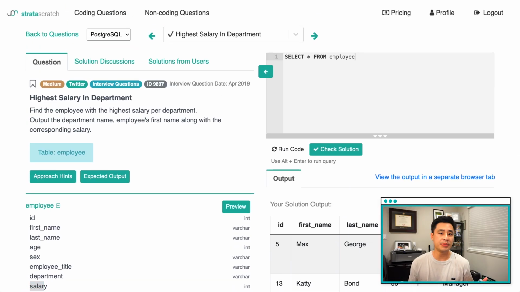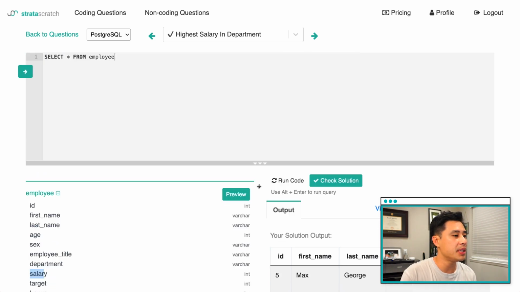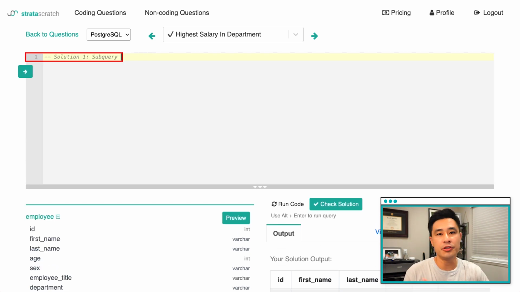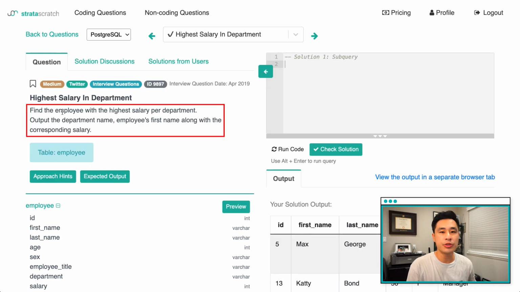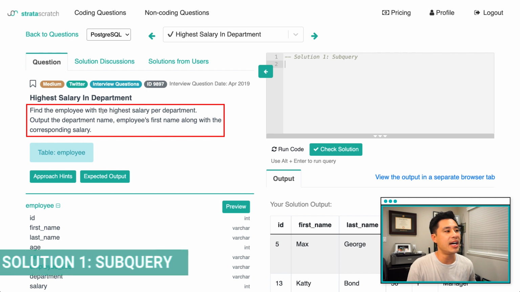All right, so this brings me to step number 2, formulate my approach, which is basically just writing down step by step what I'm gonna do to solve the problem. And in the intro, I mentioned that I'm gonna solve the problem in 4 different ways using 4 different technical techniques, okay? So this is gonna be the first solution. So let's just make this editor bigger here. So let's just call this solution 1, the subquery solution. So if I go back to the question here, what we're trying to find is the employee with the highest salary in each department, right?